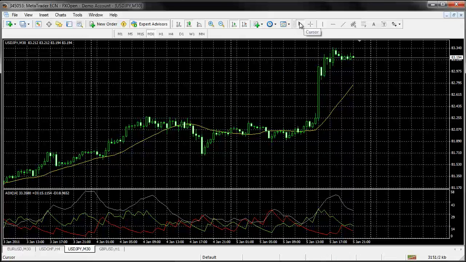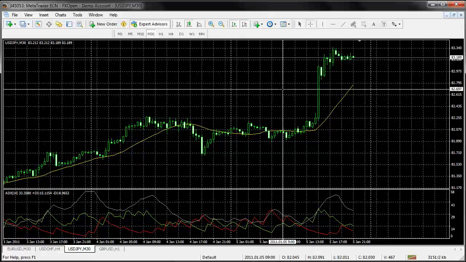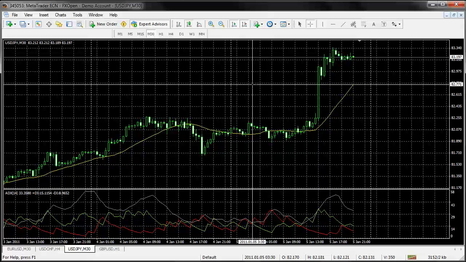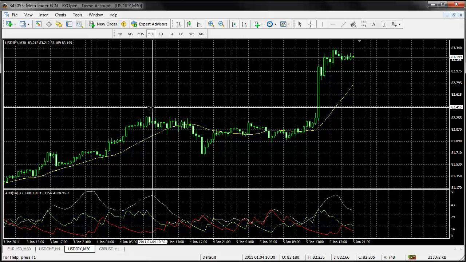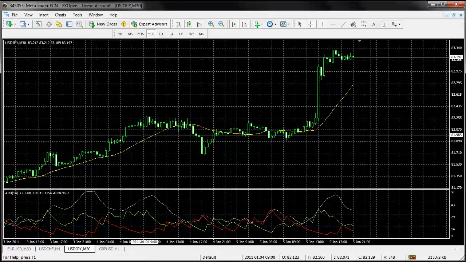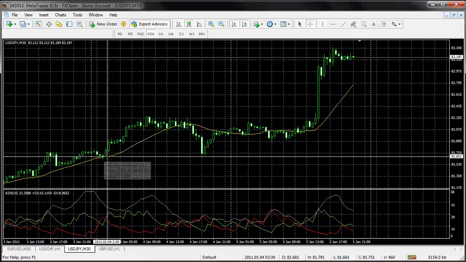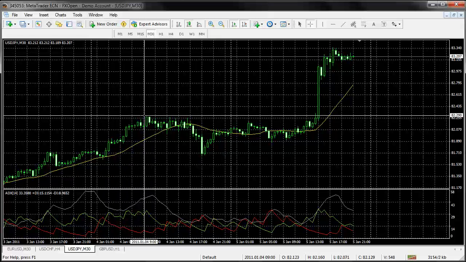Alright, now here is your cursor, which is what you see right now. Here is the crosshair, and this will bring a crosshair out. Now you can press your left mouse button at the section where you want. So let's say I wanted to work out what the pip difference was from this section here to there.